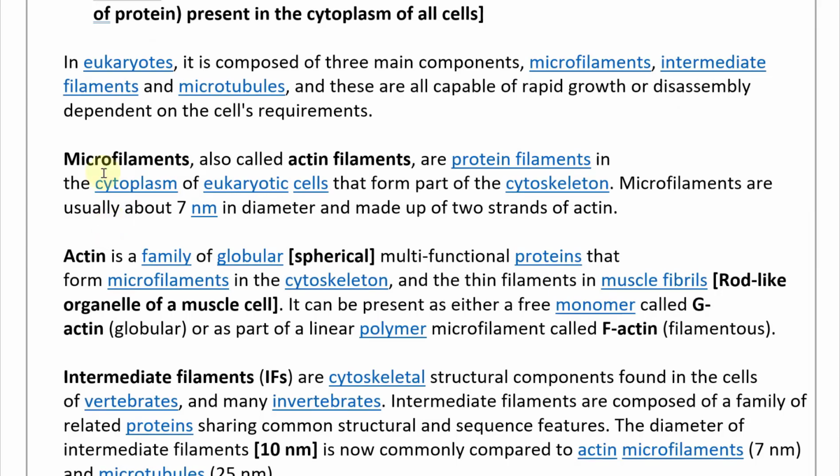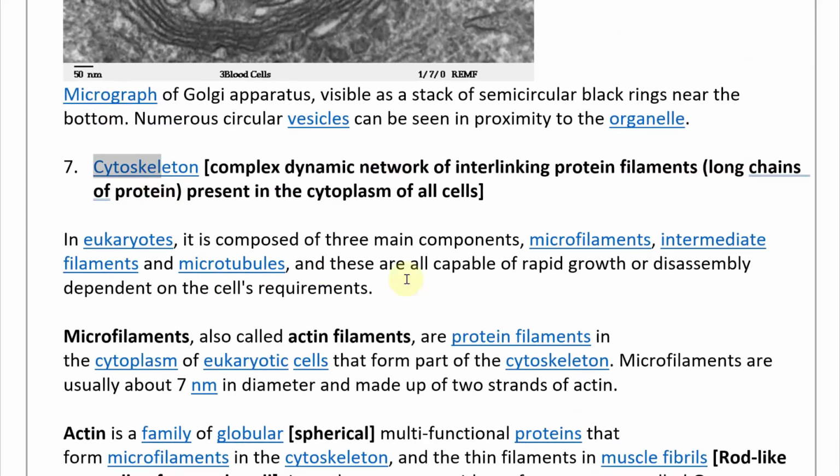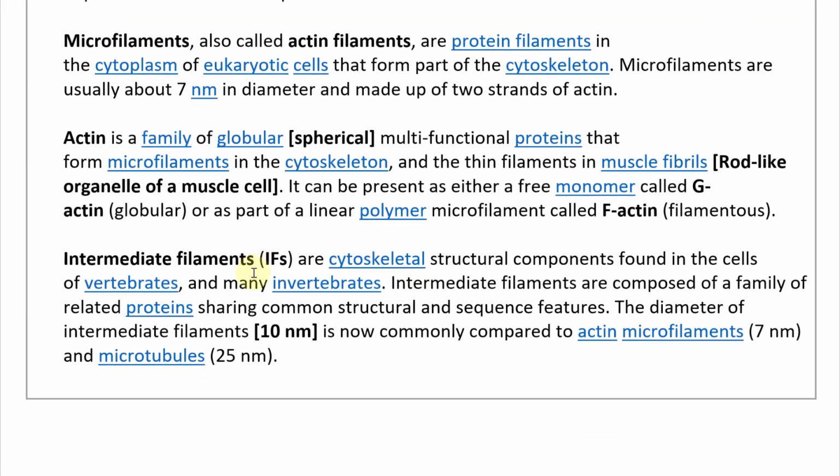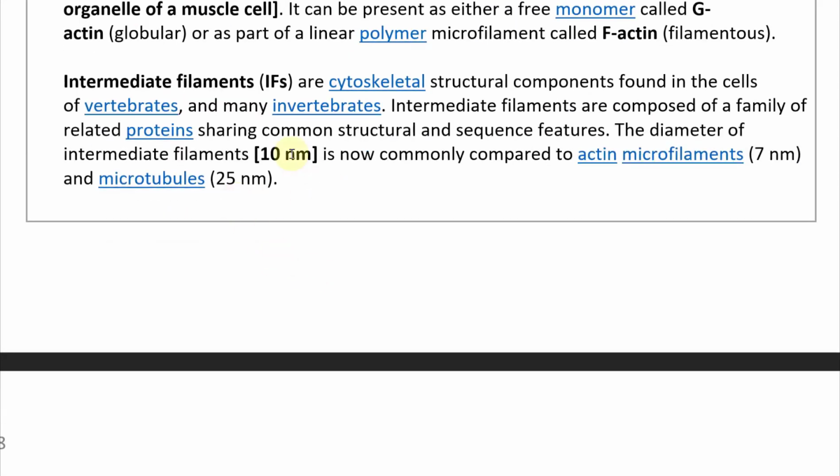And these are the different components of the cytoskeleton. You have small, and then you have long, and then you have medium, and then you have long filaments. And these are in terms of diameter. So yes, this is the big one. I mean, these are the thick ones: microtubules 25 nm, intermediates 10 nm, and then the microfilaments are 7 nm. So thin chains.